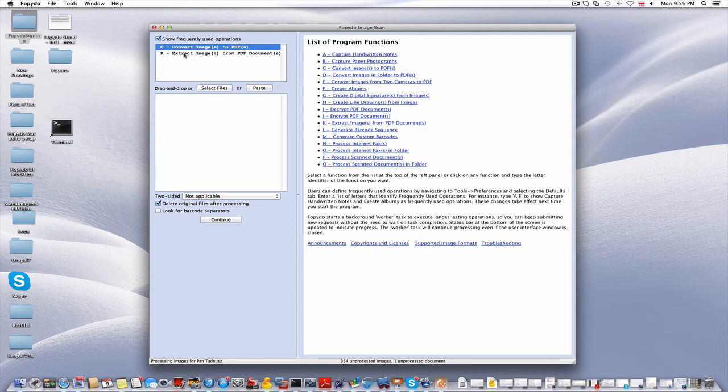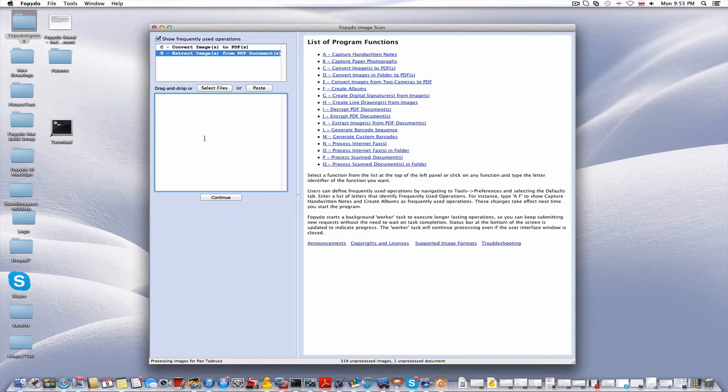So I will just explain to you one more function here, the function extract images from PDFs. I could drag the resulting PDF document into this box over here after it's created, and then save all the images extracted from the PDF into a folder.